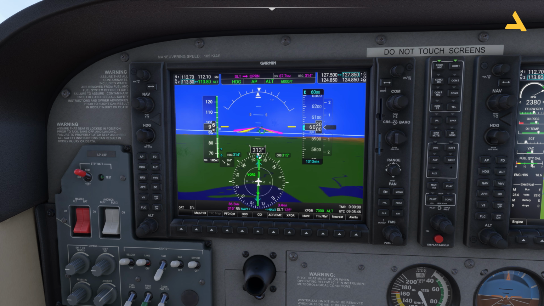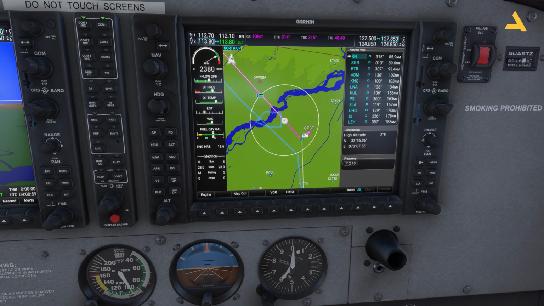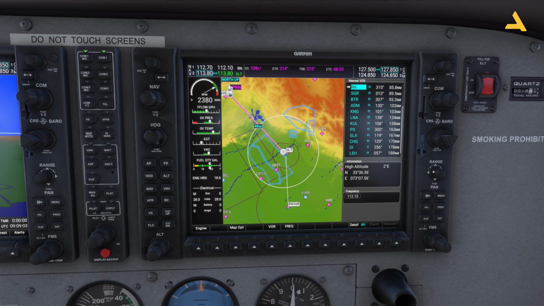Now I'm tracking this heading, 315. Great. Now the plane is on this line and everything is good. Amazing.